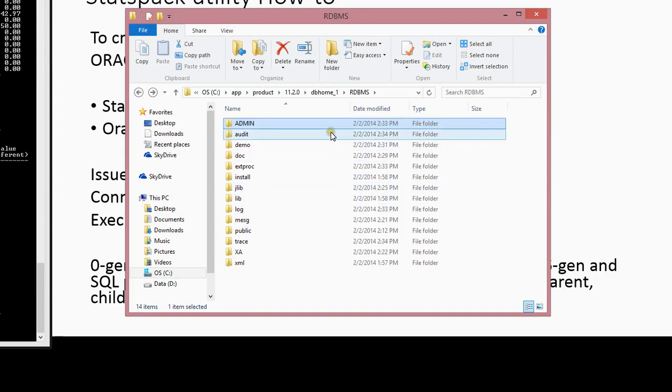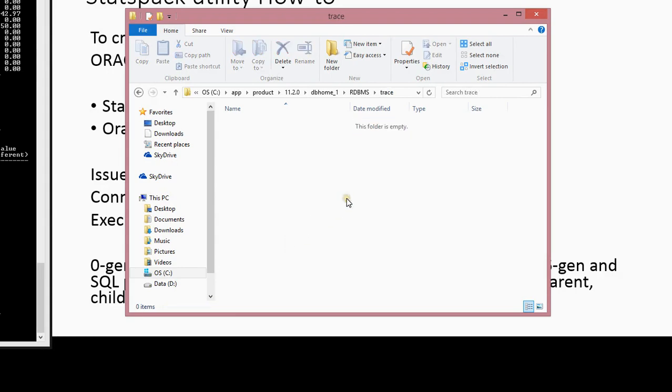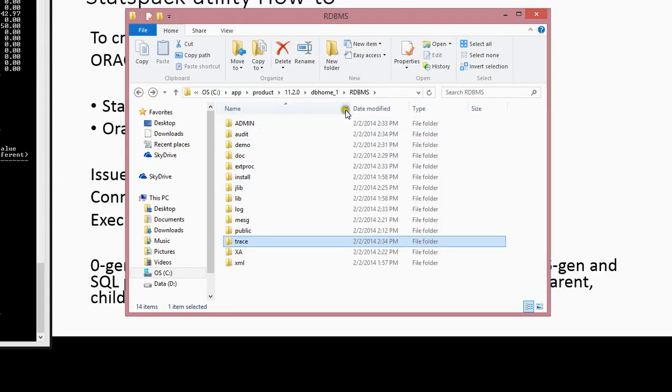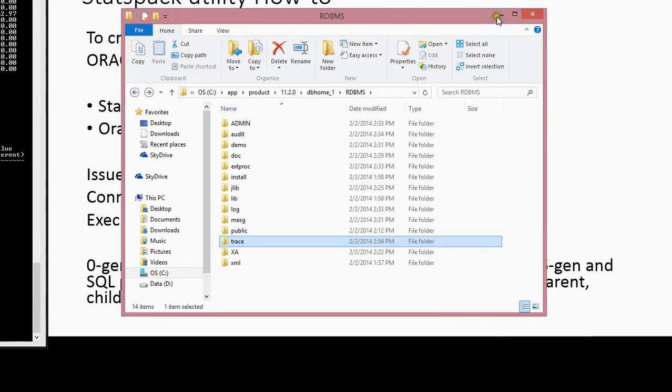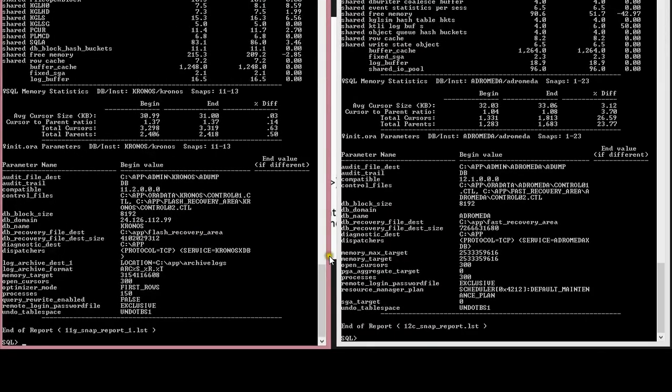Yeah, it's not in here. I can't find it now. But what I'll do is upload, after I'm done with these lessons, a short video on where the location is for the snapshot reports, and then I'm just going to link that video to this video, so you know exactly this one goes with this one.